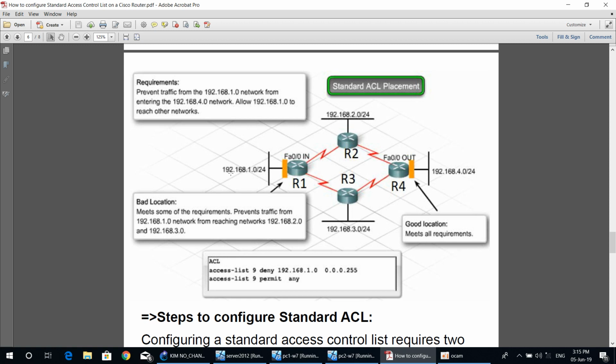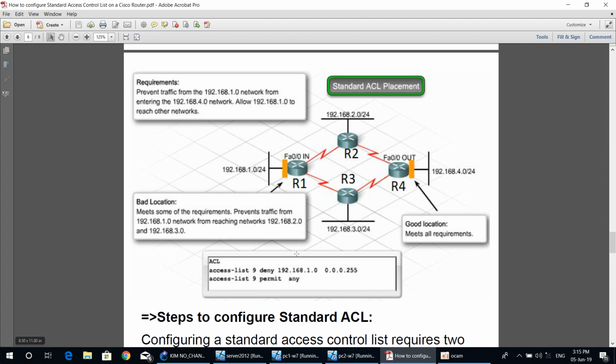So all computers in this network cannot access computers on this network, this network, and all computers on this network. So FastEthernet 0/0 of the O1 router with inbound direction is a bad location.